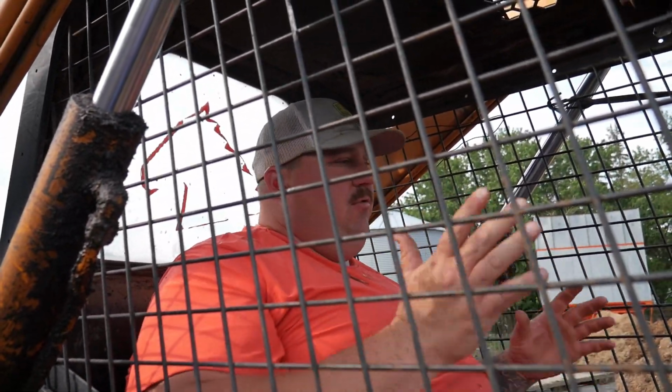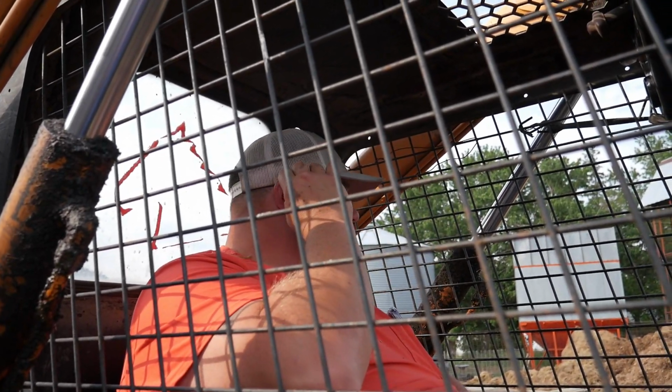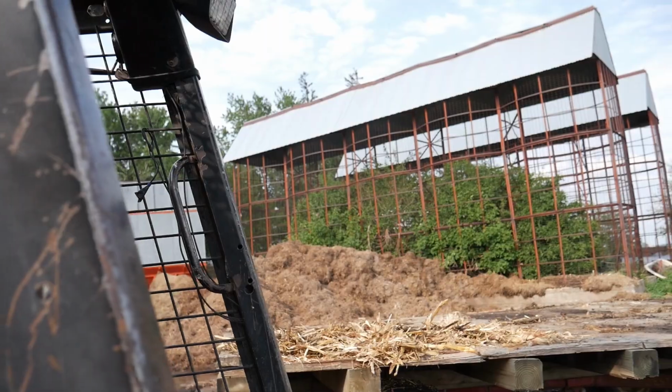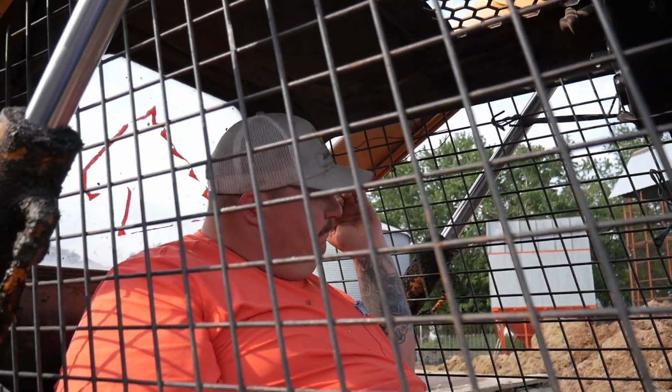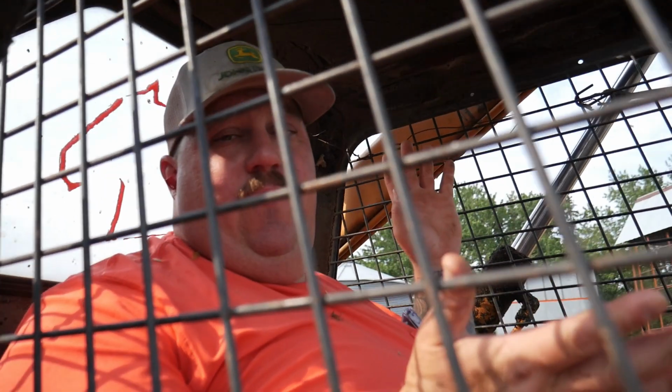Of course, two inches of rain comes in the week I have no choice but to stack feed, because that pile will be not much left of it by the time the feed grinder comes. I hope you guys got enjoyment out of watching me hate life.